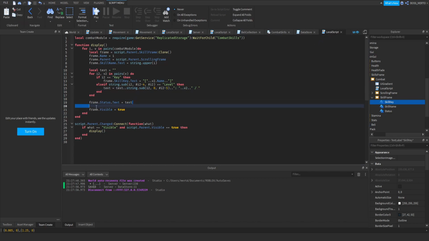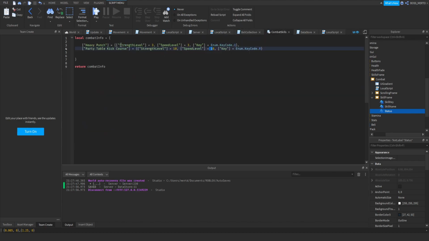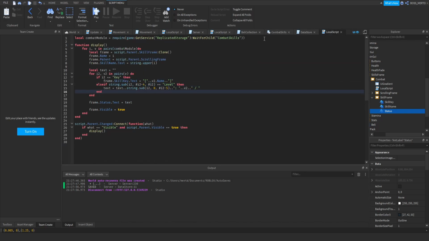And down here, we are referring to the status text label, and we are saying that its text is this text, which is just a combination of all of those requirements. Because as you guys know, this thing loops, okay? And there is always another component to which it is looping through. And the first time, so the first one is, of course, going to be the strength level. Then the second one is going to be the speed level. Then after that, we have some combination of strength and speed level, and then it is applying the text on it.